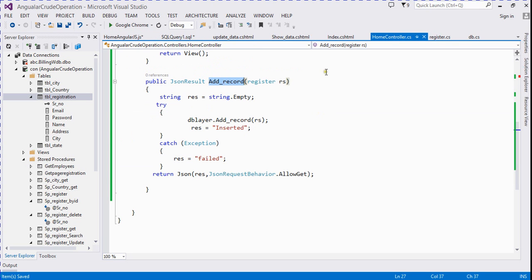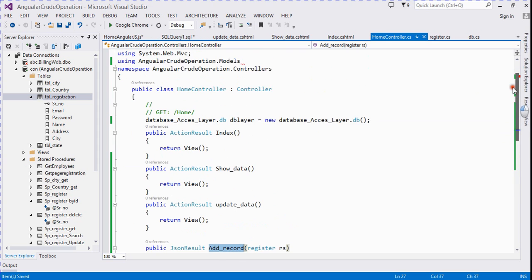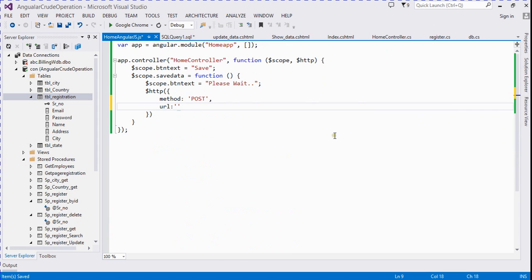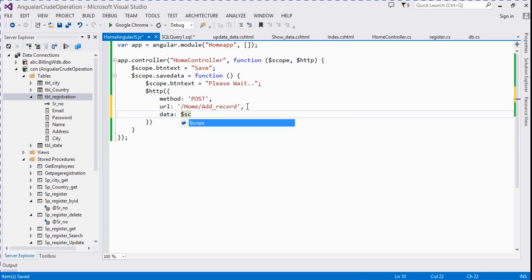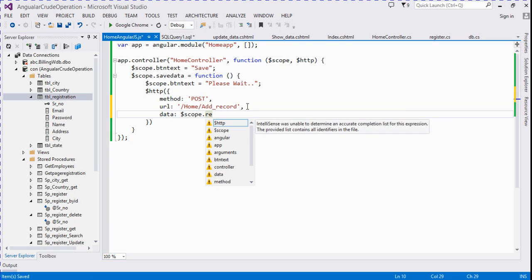We are taking that URL, it's the home, it's a record that we inserted, it's the data, it's $scope dot register, because we created a model named register.